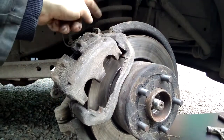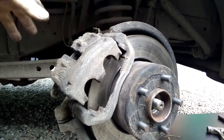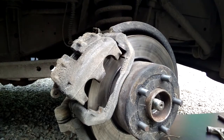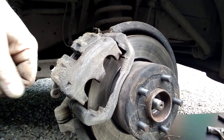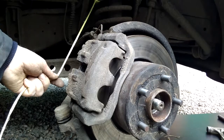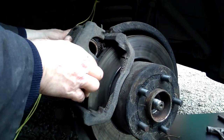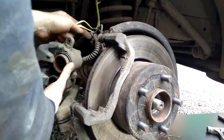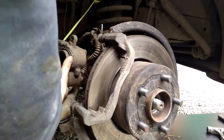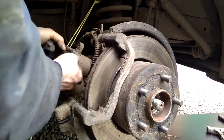Right, so next job, take out the two caliper mounting bolts and take the caliper off. Have a piece of string handy, ready to tie it up at a convenient point, such as the spring. So that's what I'll do next. With the top bolt removed, very carefully remove the caliper, being careful not to strain the hydraulic pipe in any way, for obvious reasons.